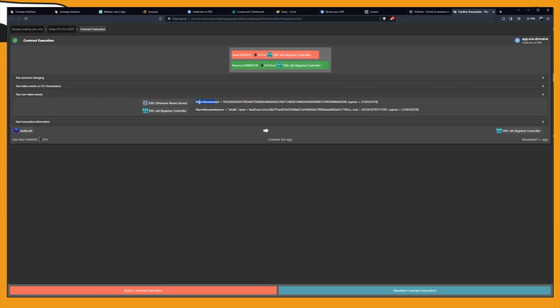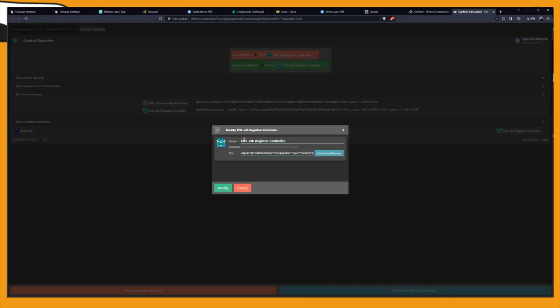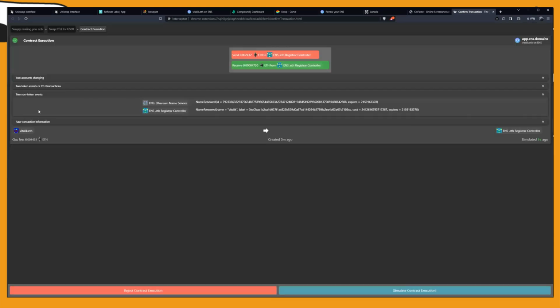And so we can see that we're calling this name renewal function. We're giving some ID. Don't know what that is. We're giving an expiration date. As a user, I probably don't know what that is either. But what I can see is that we are doing name renewals with the ENS name service and the ens.eth registrar controller, which again, I already happen to know what this is. You can get this information off Etherscan, and we'll be adding a feature in the future, so we will automatically populate this for you if you so choose. And again, this will be opt-in.